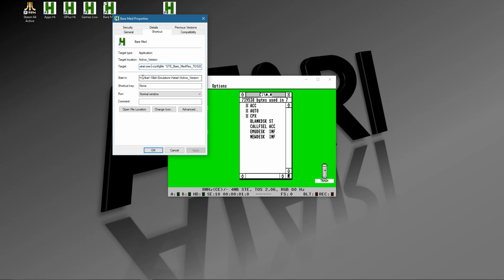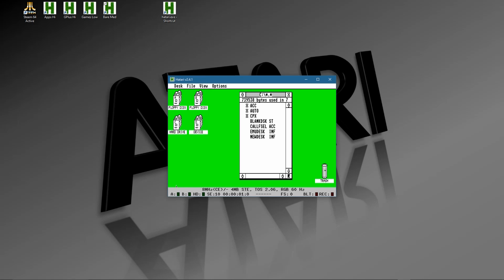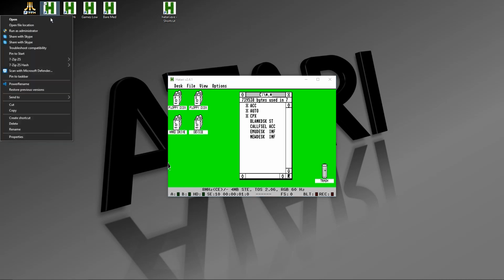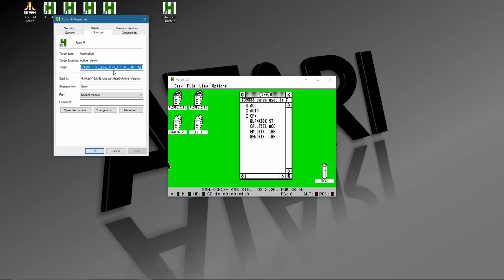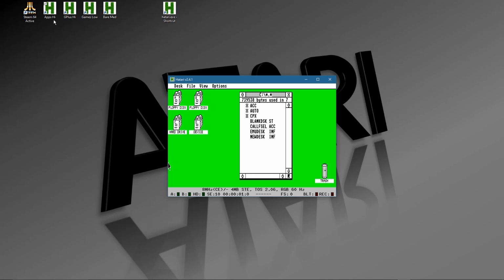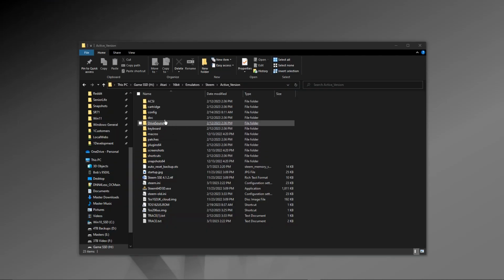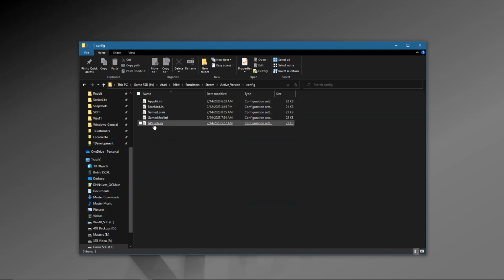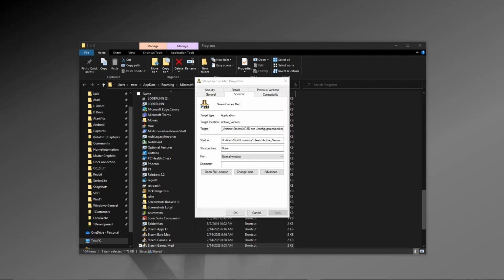To launch a different version of the emulator, all you have to do is change which config file you're going to be running, and it'll read that one instead of the other one. And that's how you come up with all these different ones for the same emulator that launch in that different configuration for the one you want. So again, these are all the configuration files. You simply use those in the shortcut to create a different shortcut for different ones right here.